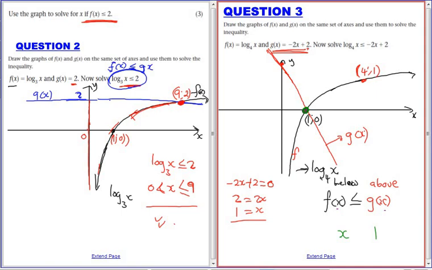So now think again. When is f(x), which is the black graph, below the red graph? I think you're noticing it is this side of that. You're seeing the red graph is above, isn't it? It's here, it's above the x-axis, while this one is actually below the x-axis. So that is to the left of 1. Well, if we are going to the left, we are headed towards the y-axis. So the moment we are headed towards the y-axis, we want to acknowledge that we can never pass that point.